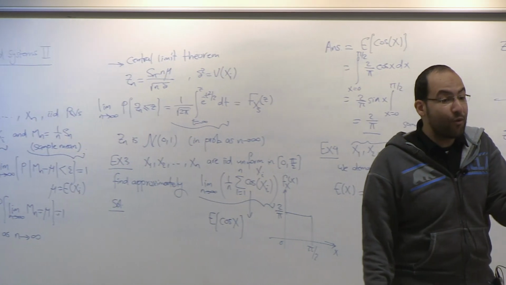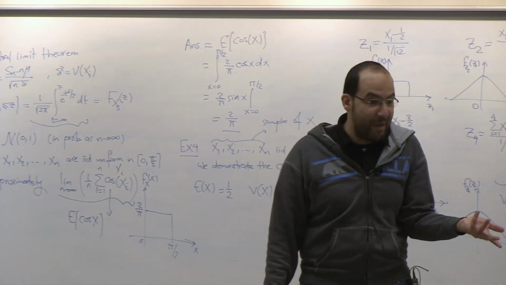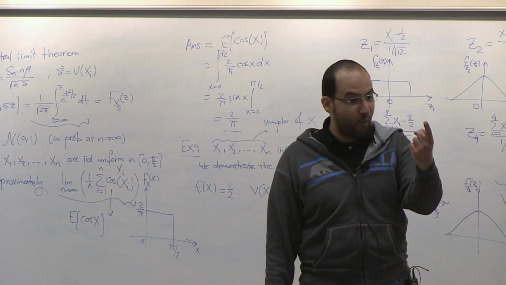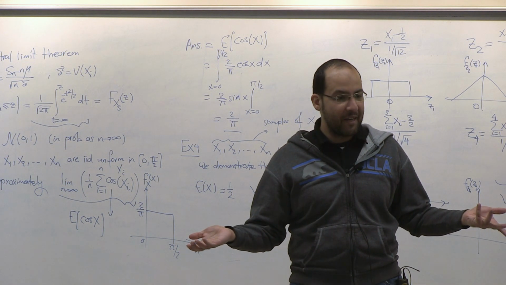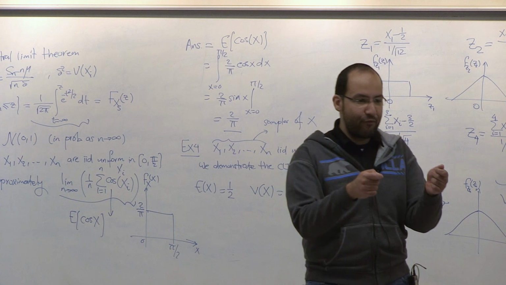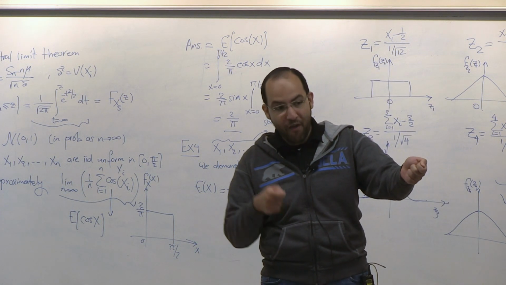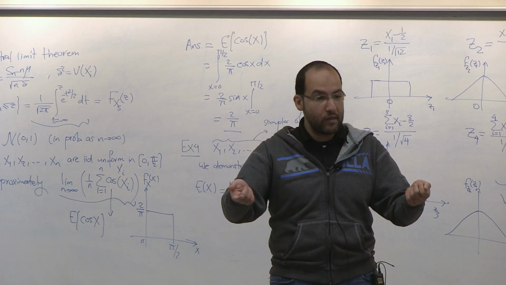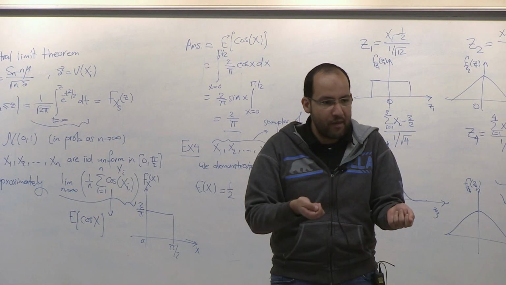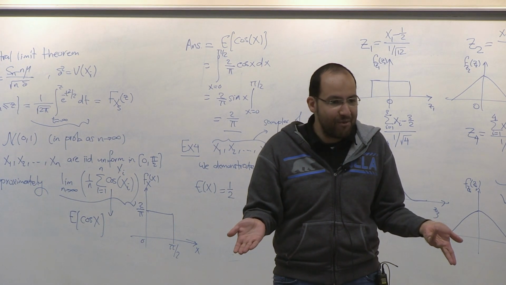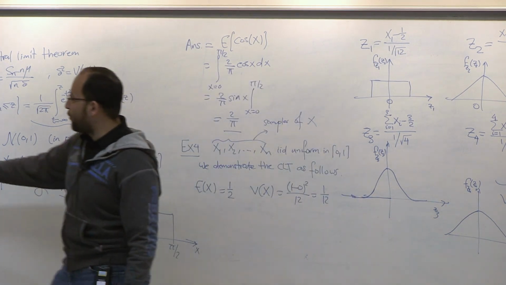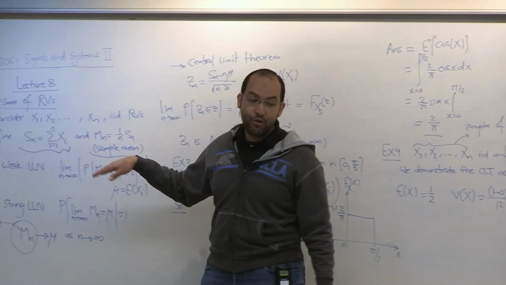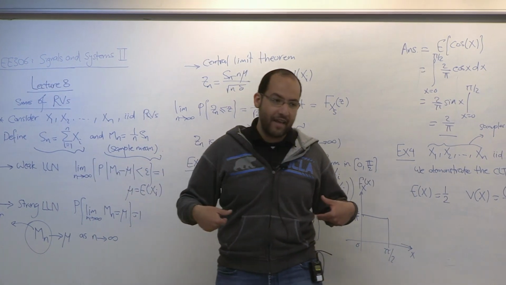Why can't you take 2 or 3? Because your estimator will be a bad estimator in that case. If you take 1, for example, you pick its value, it will never give you the expectation. Take the case of a discrete uniform that can take a value of 1 or minus 1. If you do it once, your result will be 1 or minus 1. How can that give you the mean? So here you have to have n go to infinity because you just sum the samples and divide them by n.